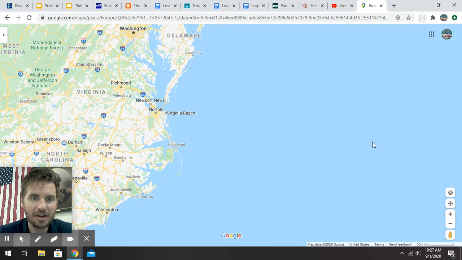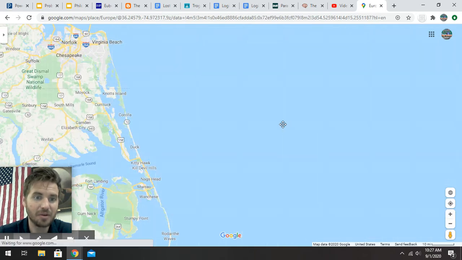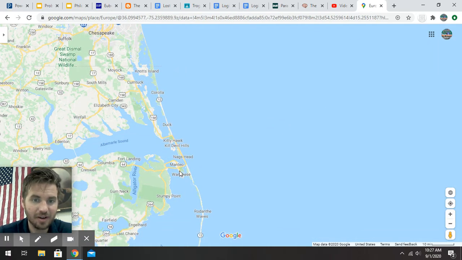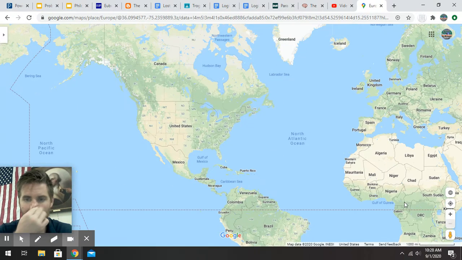So Jamestown is going to be in this area right here. And again, as we see, it is not far from Roanoke, not far from Roanoke at all. Roanoke is right here. So hopefully looking at this map helped us out a little bit in discovering why this is happening in history. So hopefully you got a little bit from this.